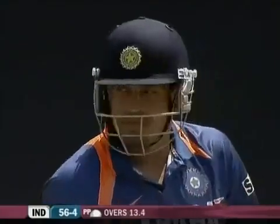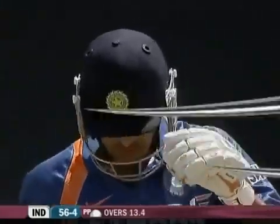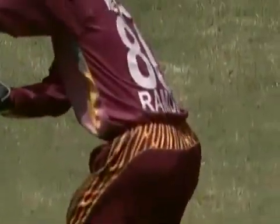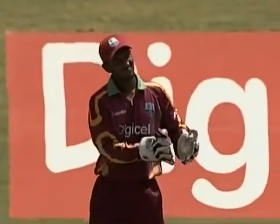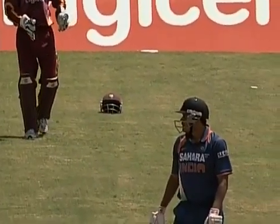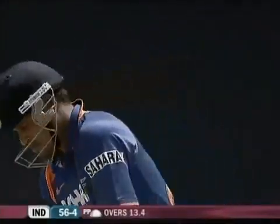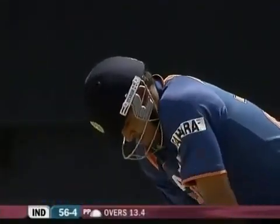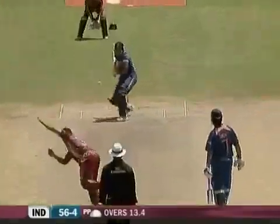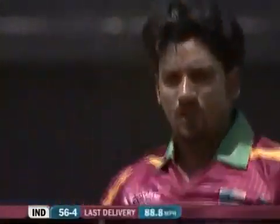That's not a bad delivery when you think of the change that was made in the field. Maybe just a little misdirection. Pathan looking for something on his body. Sees something wide and just throws the bat at it. And we've seen a few catches behind as a result of that so far. And there's also a deep backward square leg if he does get hold of a hook shot or a top edge, the one short delivery. So obviously he'd be looking for the short deliveries. No question what the tactics are here.